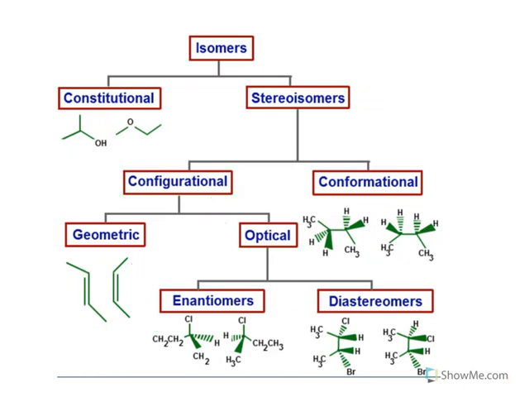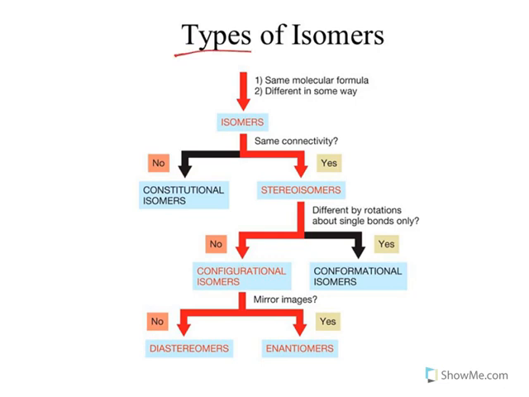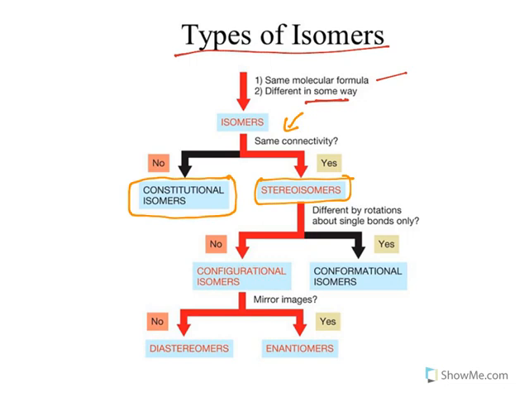Now let us understand the differences. Earlier I told you only about configurational and conformational; now we dig a little bit deeper. In configurational you have geometric and optical. In optical we have enantiomers and diastereomers. So isomers have the same molecular formula but differ in some way. If they have the same connectivity they are stereoisomers; if there is a difference in connectivity they are constitutional isomers. In stereoisomers, if rotation gives the same compound it is conformational; if not, it is configurational. Enantiomers are mirror images.